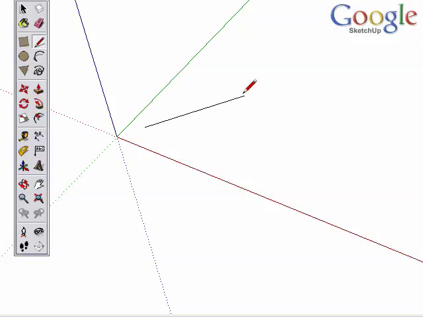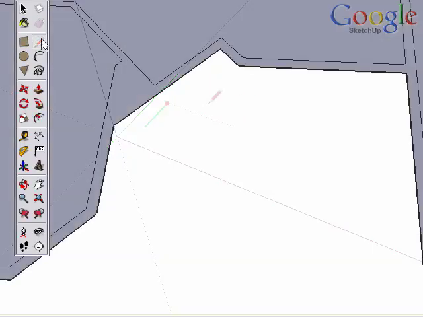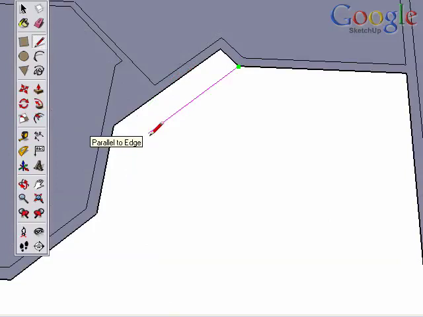What is most important here is finding the direction first. To lock the green direction in, you must first be moving in the green direction, then hold the Shift key down to lock that direction. This also works in a parallel direction. Hover over an edge to be able to draw parallel to that edge. When you see the purple color indicating your parallel, you can hold the Shift key down to lock that direction.